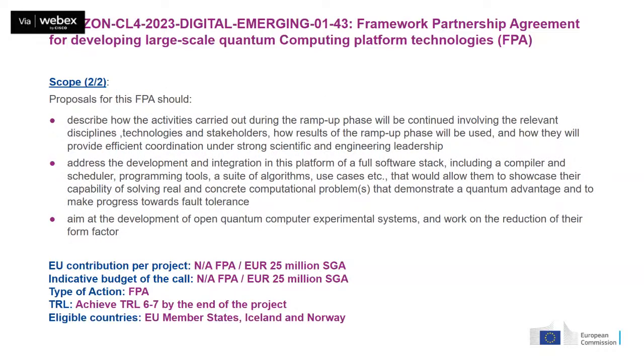There are other requirements for the scope of this call. So the proposal should describe how the activities that will be carried out during the ramp-up phase of the flagship will be continued, and how the results that were obtained will be used, and how they will provide efficient coordination under a strong scientific and engineering leadership. They should also address the development and integration of a full software stack for this platform, including compiler, scheduler, programming tools, a suite of algorithms, use cases, and so on. And they should aim at the development of open quantum computer experimental systems and work on the reduction of their form factor. And the last slide, I think.